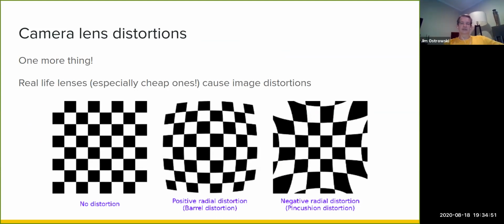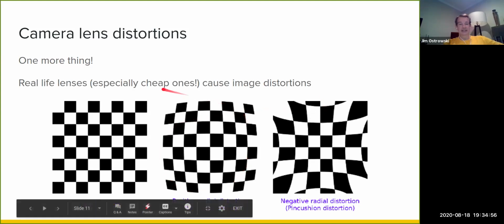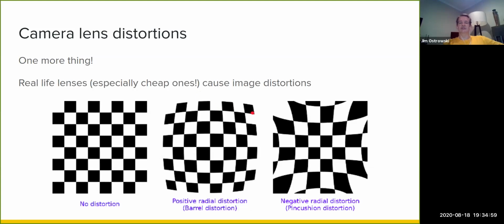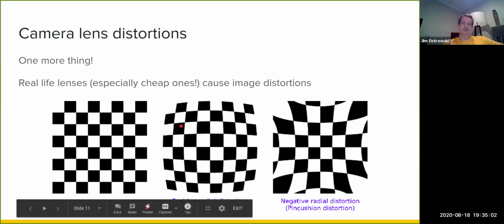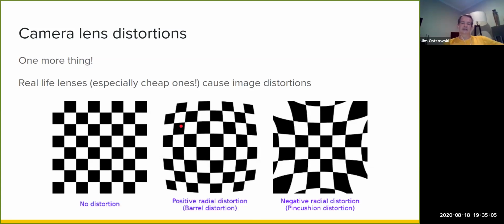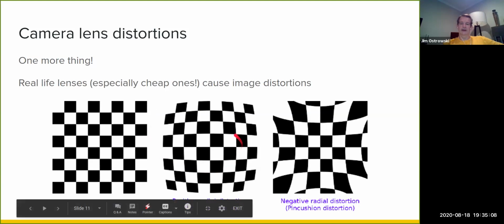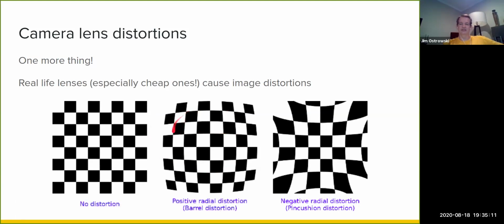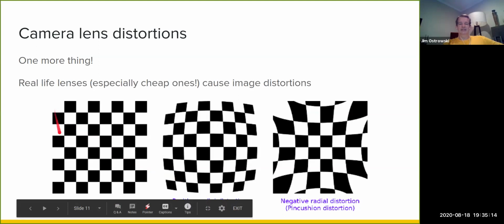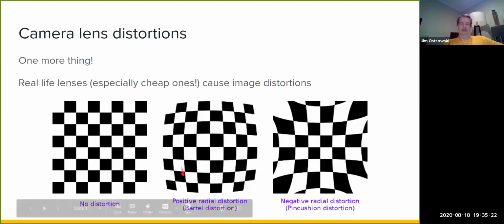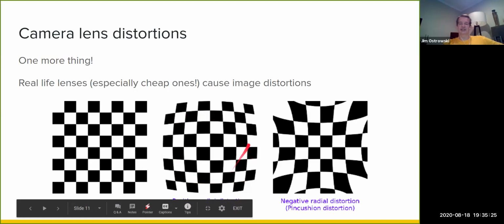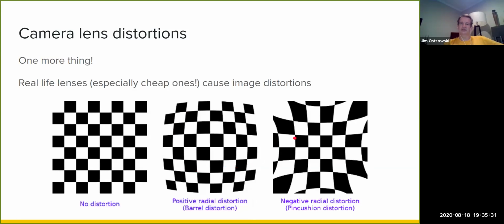The one other thing that comes into play when you're working with cameras, and especially cheap lenses, is that they tend to introduce distortions. So cheap lenses, especially wide angle lenses, typically will have what's called a barrel distortion, also formally known as a positive radial distortion. It takes something that looks very rectangular like this, where there's no distortion, and distorts it, making it almost look the shape of a barrel, which is where the name comes from. So this type of distortion, again, is typically for wide angle lenses, and you'll see it very often when you're dealing with lenses.